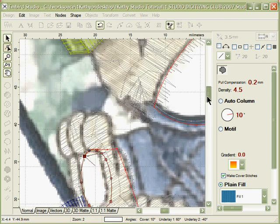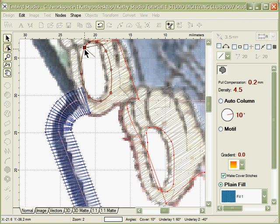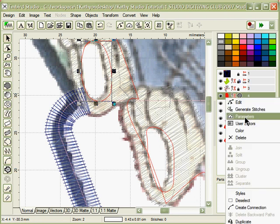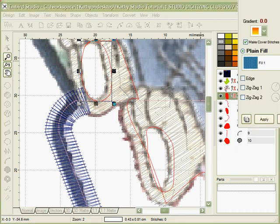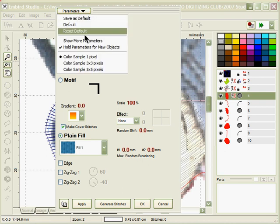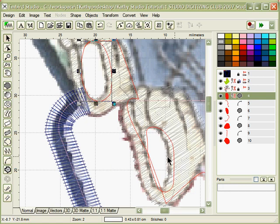You're going to start out with the first section, which is the little pad at the bottom. Notice that I started at the upper left and went all the way around again with the Create Fill Object tool. Right click, Parameters: pull compensation 0.2, density 4.5, no underlay, plain fill, and I set an angle of 10 degrees. Parameters, hold parameters for new objects, click on OK.